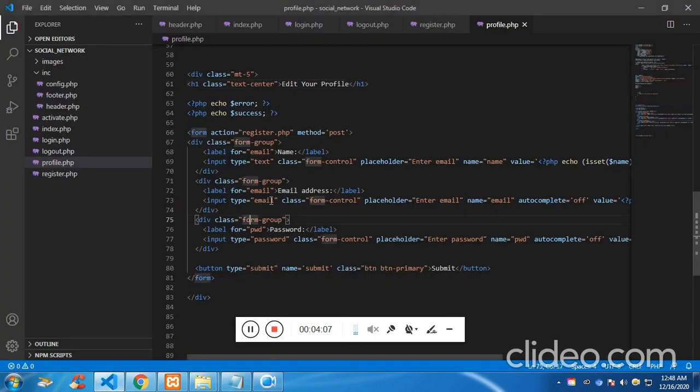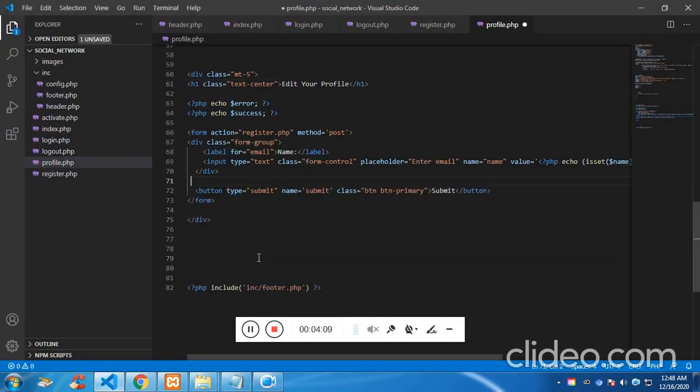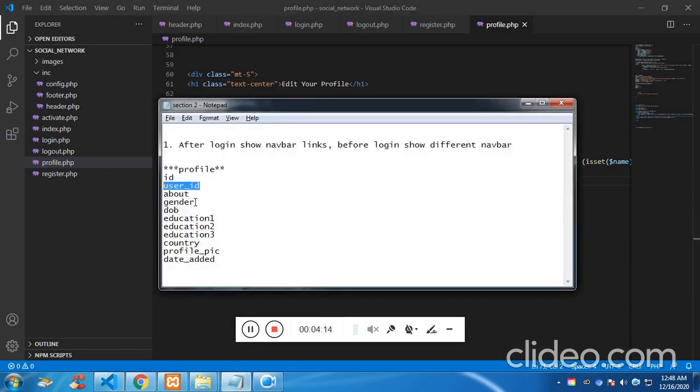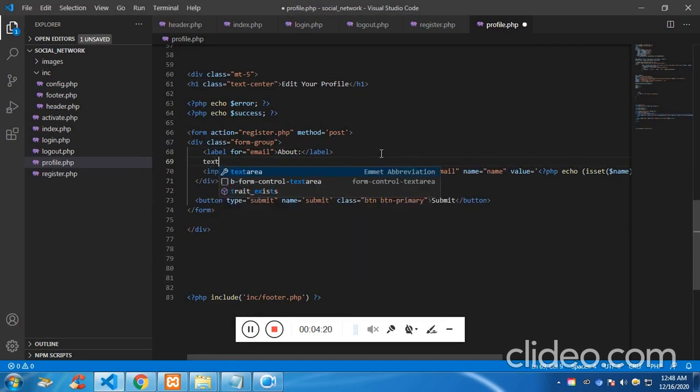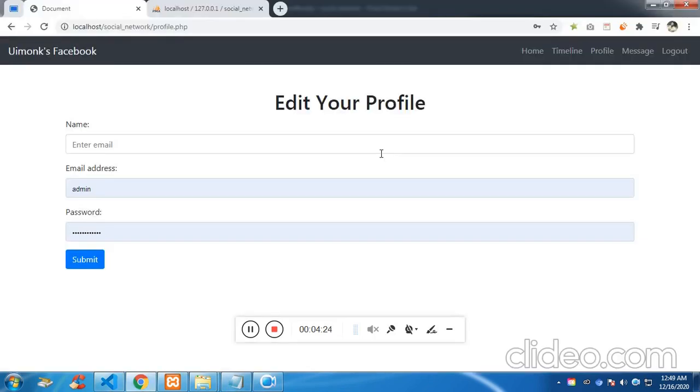So let's add what are the fields required. So the first one is going to be the about. Let's add a text area. If I refresh, let's see how it looks.